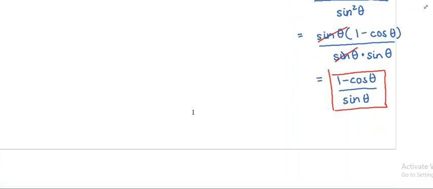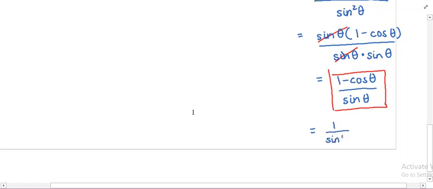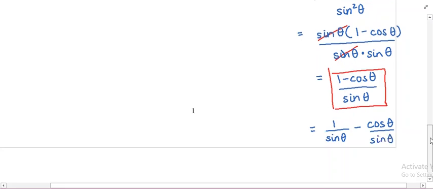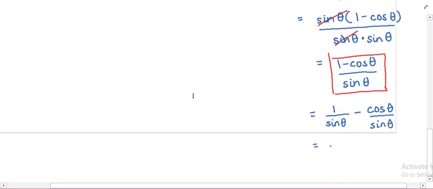If you wanted to go further here, because there's not that stipulation that your answer has to contain only sines and cosines, you could break up this fraction. The correct way to break up a fraction is to take every term in the top and divide by the entire denominator. So you could do 1 over the sine of theta, keep the minus sign in the middle, and then do cosine of theta over sine of theta. This would simplify. We know that 1 over the sine of theta is equivalent to the cosecant of theta, minus cosine theta over sine theta, which is the cotangent of theta. So this is another way you could write the final answer.